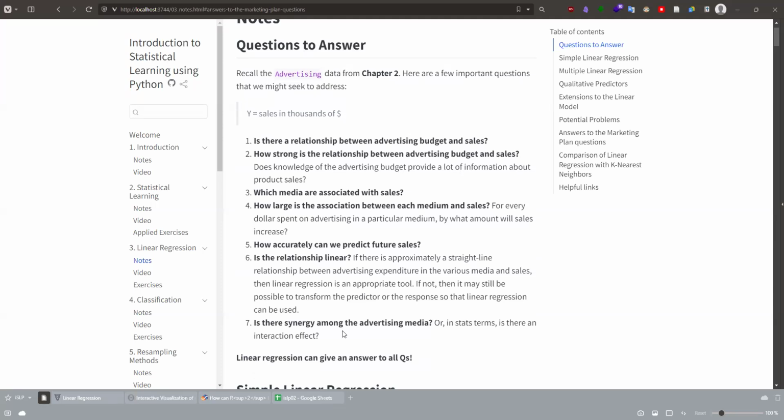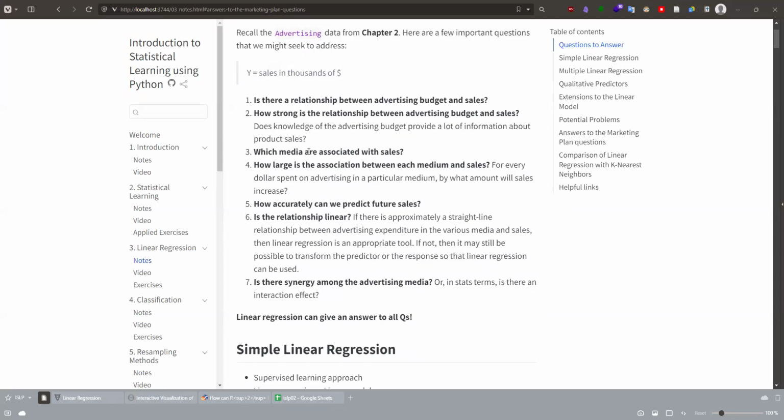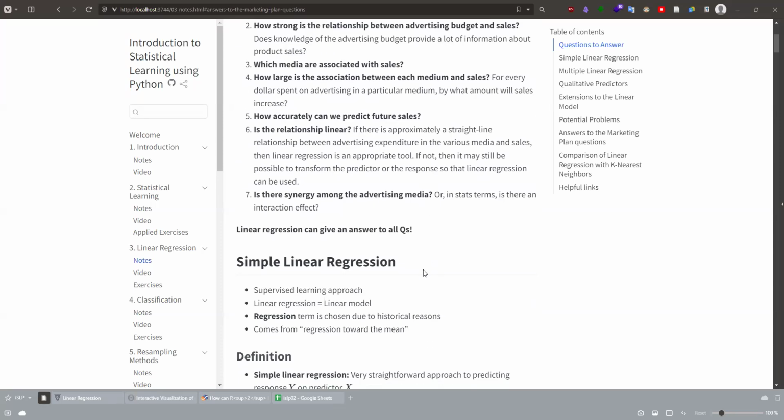It's about the relationship between the advertisement budget on some sectors and the overall sales in thousands of dollars. So the response variable would be the sales, basically. And we'll try to answer all of these using the linear regression tool.